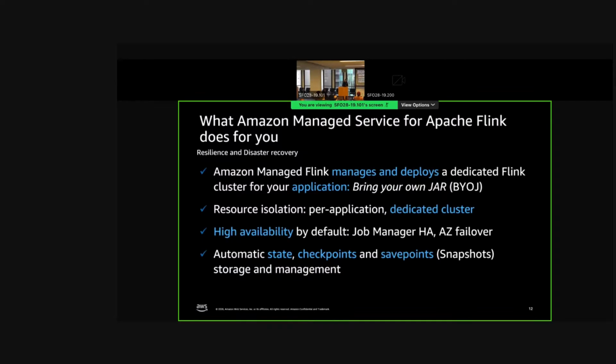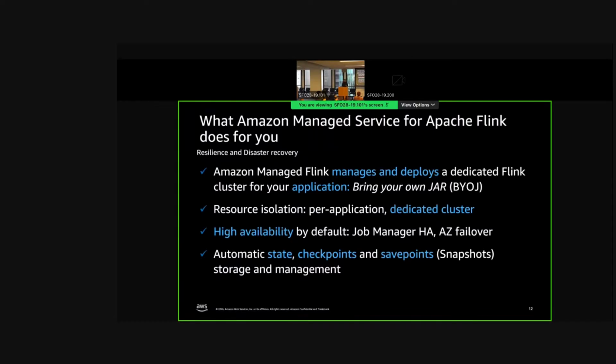So Amazon Managed Service for Apache Flink lets you bring your own jar file. You can do your local Flink application testing locally, deploy a local Flink cluster, test it, package it up, and then submit it to the Managed Service for Apache Flink, and it will run it for you. You get per-application level resource isolation. So while it is a fully managed service and all of the backend infrastructure management is abstracted for you, you're not worried about whether it's your other Managed Service for Apache Flink applications or other customers' Managed Service for Apache Flink applications. None of them are contending for resources.